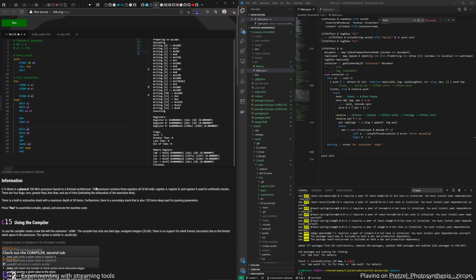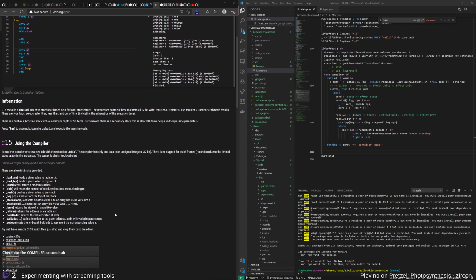So let me read a little bit more about it. The processor contains 3 registers, all 32-bit wide, 4 flags, and a built-in subroutine stack with a maximum of 50 depth. So would you say that this is a kind of toy example for you to understand microprocessor architecture and FPGAs?